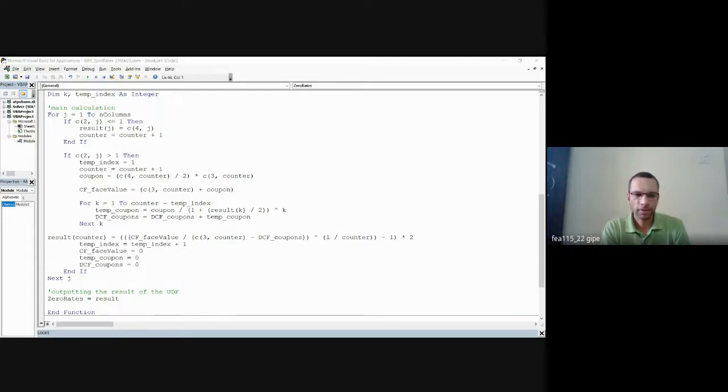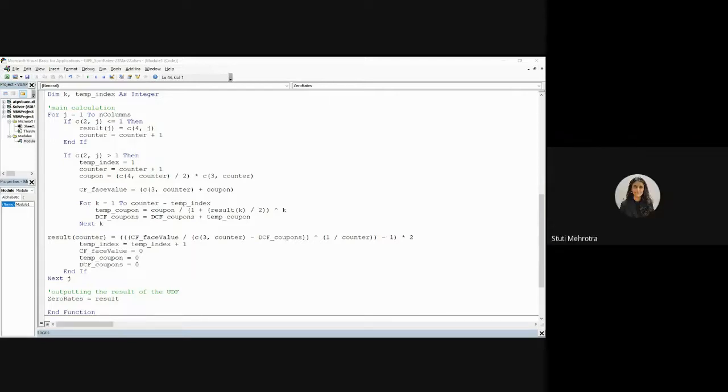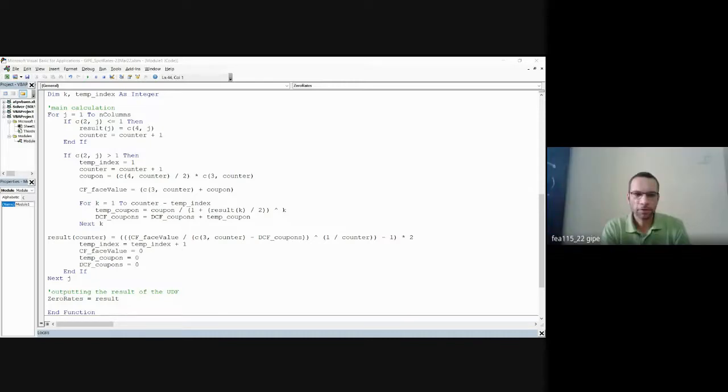Samiksha Chopra. Sharanya is present. Shubham Jain is present. Shubham Kumar. Someshwar Verma. Stuti Mehrotra. Present, sir. Sanika Thakur. Present, sir. Vinaya Pawar.